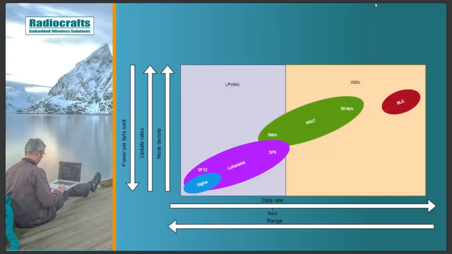In case you want to do a factory, like a 10,000 square meter factory, and get quite a lot of data from it to monitor your factory, in order to make the right business decisions for your factory, then I think you're in the green area. And if you're covering a large city and you want to monitor, like, the position of garbage bins, which you want to update every 1 hour just to know where they are, I think obviously you will have to go with some of the LPWAN technologies like LoRaWAN or Sigfox. So all of these technologies have their benefits, but you have to adapt your solution to the requirements in your application.